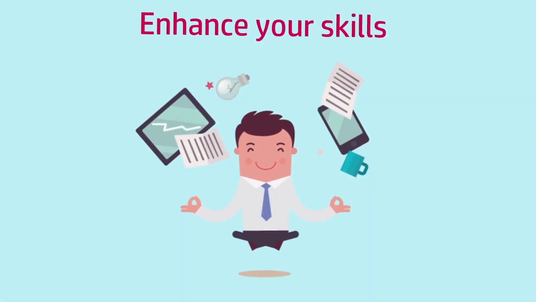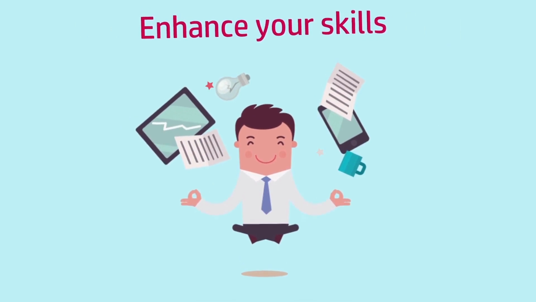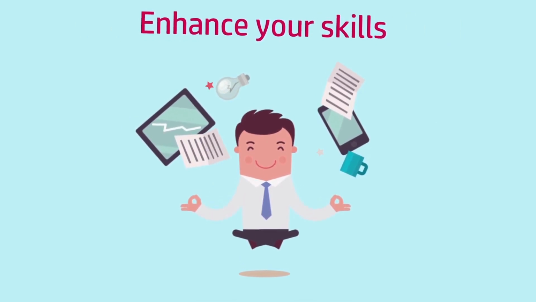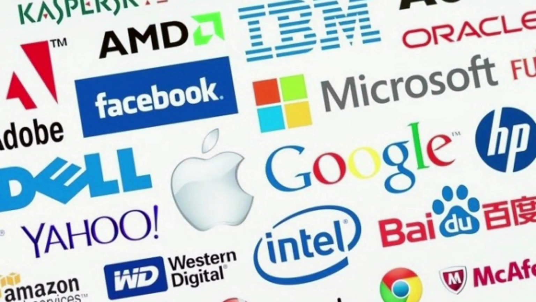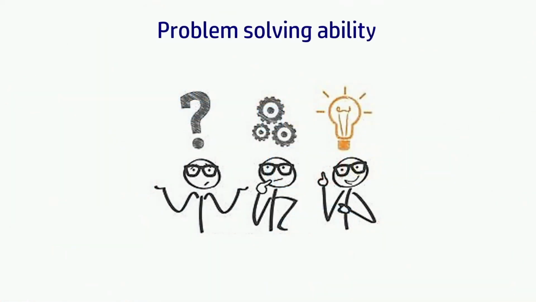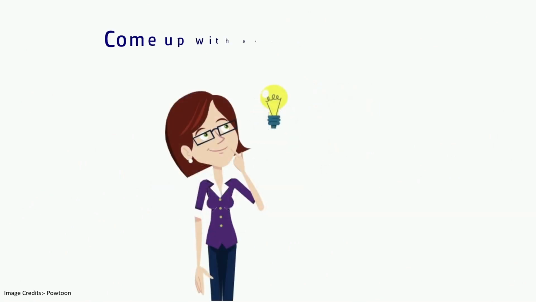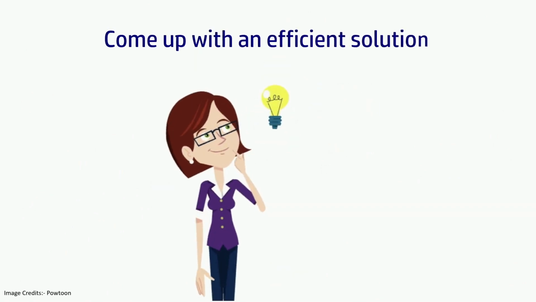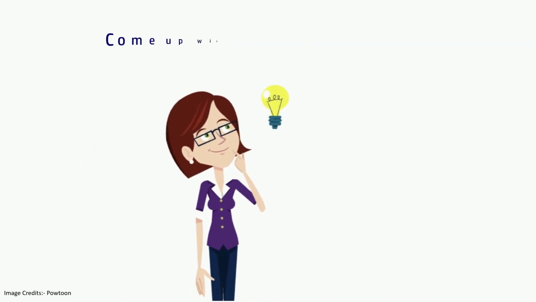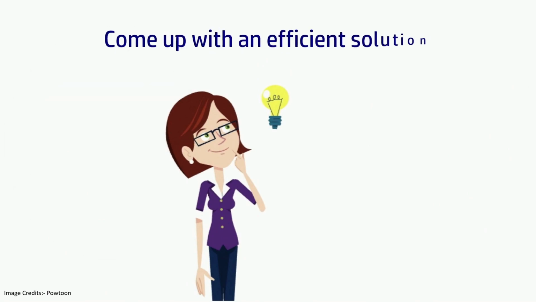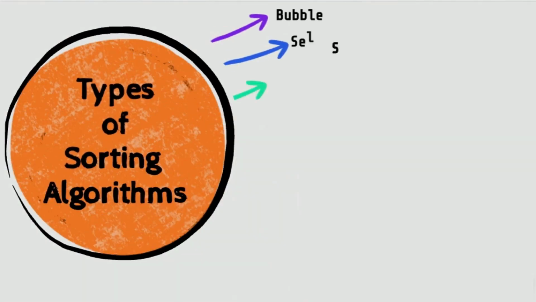So let's understand how knowledge of sorting and other algorithms helps you crack interviews of tech companies. If you're preparing for the tech interview of companies like Google, Microsoft, Amazon, then you must brush up your knowledge of data structures and algorithms. Product-based companies often expect you to demonstrate your problem-solving abilities. They check how good you are at analyzing which algorithm to choose and providing an efficient solution to the given problem. So here is the list of different sorting algorithms.